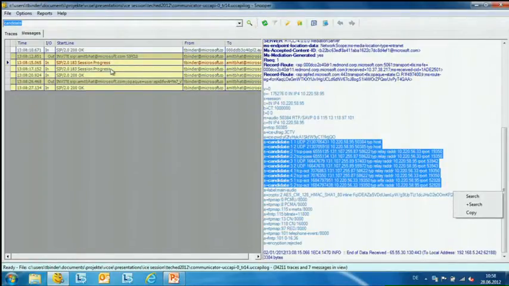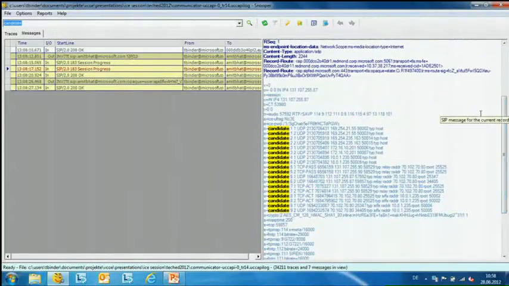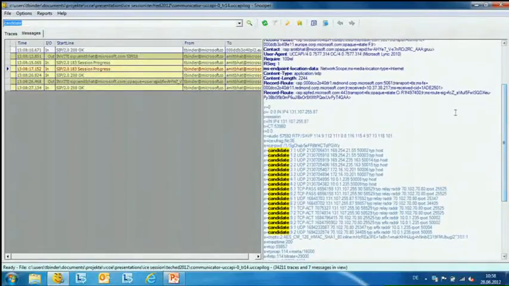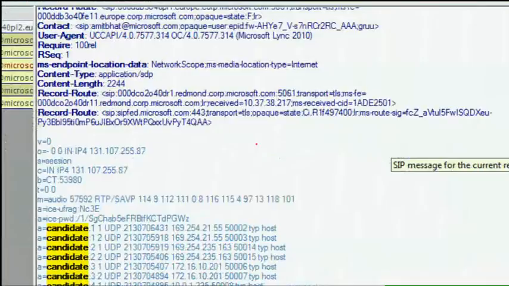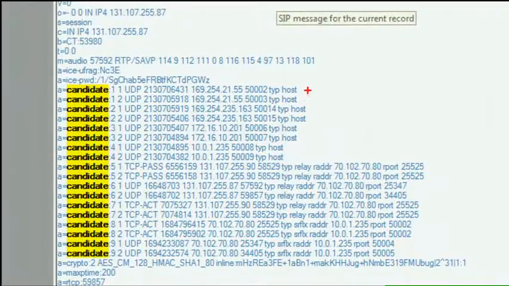Now I look at the second 183 session progress, and I can see here the candidates from Amit coming in. If I scroll up a little bit, I can see that Amit is using the Microsoft Lync client. I can see the version he's using, and I can see all his candidates. He actually has quite a number of local candidates, 4 sets of them, because he has a lot of virtual network cards installed on his machine that he uses for his lab purposes.